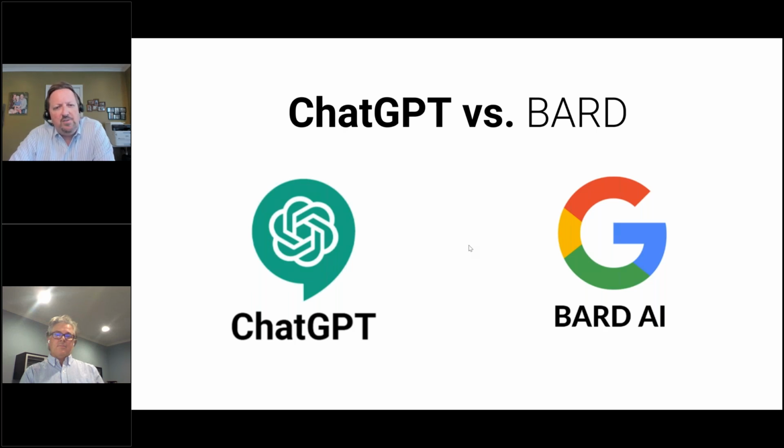But one of the biggest differences between Bard and ChatGPT is that Bard is leveraging real-time content from the internet. So there is no knowledge cutoff. There is no engine that the free version is using that has a cutoff date. So if you're looking for that Tesla stock price or the change in the Tesla stock price in the last month, you would probably want to ask Bard that, but not ChatGPT.